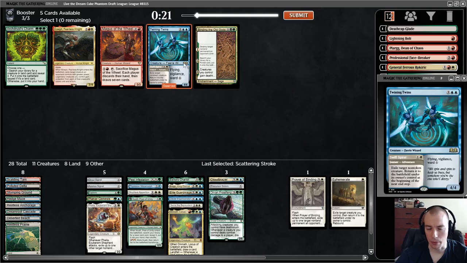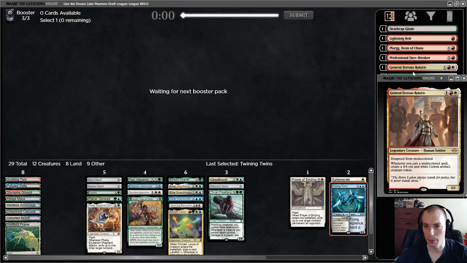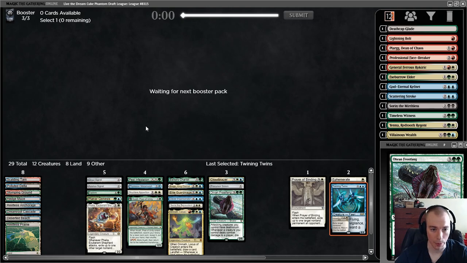Sadly, oh no, this thing did wheel. Perfect. That's what we wanted. Okay, so we'll take that as another way to blink. So now you have Ephemerate, the Twining Twins, Brago, and Felia as ways to blink stuff, which is kind of nice. Just 29 with 8 lands. I'm actually short playables. That's not great. I wouldn't mind cutting this Frost Fang, but I guess I won't.